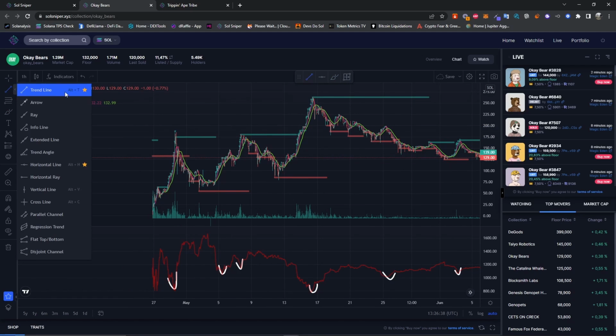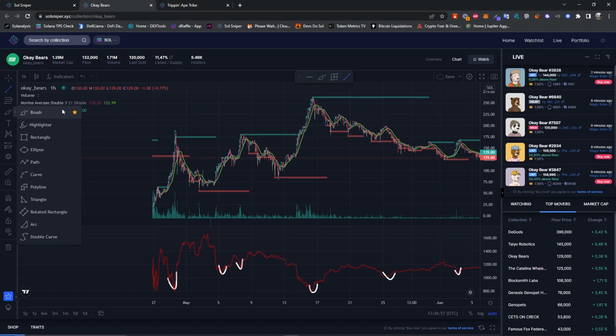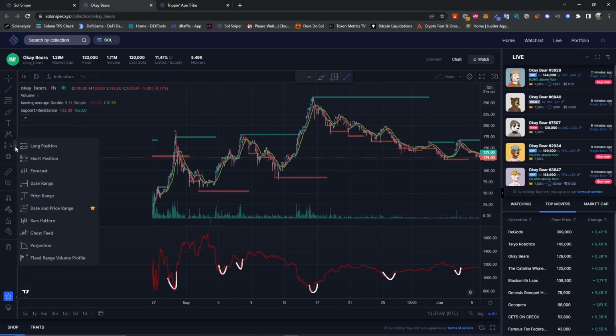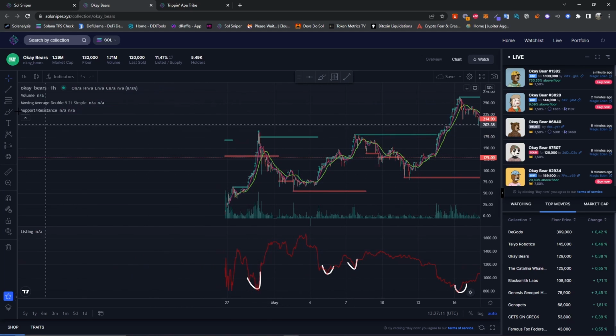Here, first of all, I have the trend line. I put a star on it. Then I have this tool. If you take it out, then it's out from this toolkit, and you get this toolkit right away after you make a star on it. So for the trend line, I use the horizontal line and the brush. Normally I don't use the brush, only now to explain, and the date and price range. Just identifying what is a down or uptrend.